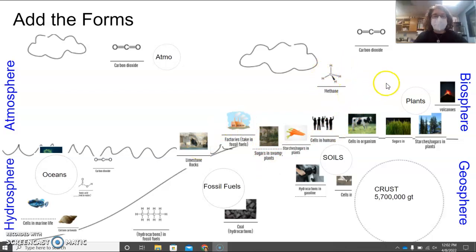So now what you have represented on your carbon cycle diagram are each of the major reservoirs, examples of different types of carbon in each of those reservoirs, and examples of the form that that carbon takes. This is probably a good place in the video to pause to make sure that you've updated your model to include all of these pieces. You'll find out more about how to address processes and fluxes in the next series of videos.